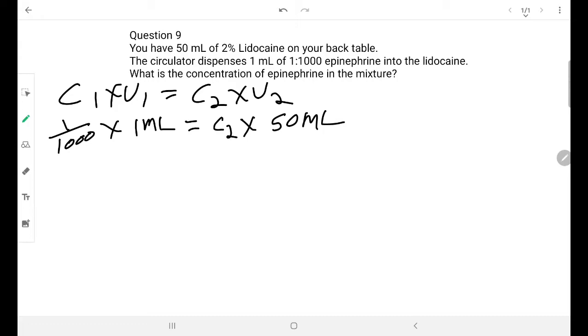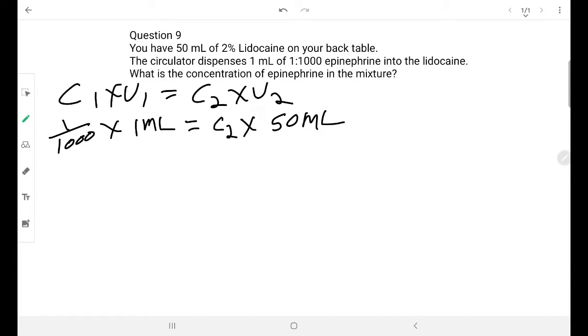Here again, we're looking for the epi concentration, so we're not concerned with the 2%. With the 50 milliliters, we've only added 1 milliliter of the epi, so that does not really substantively change it from being 2%. So it's not making a big difference there, but it is important that we know that we have a correct or a reasonable epi concentration. So we want to know what we have on the back table so we can report that to our surgeon when we pass a syringe with this local in it.